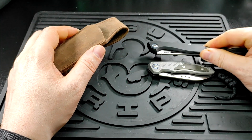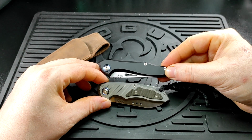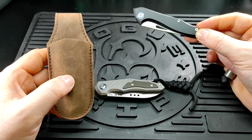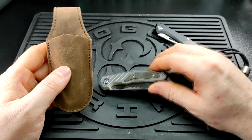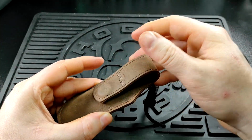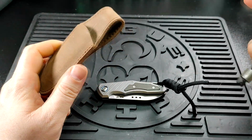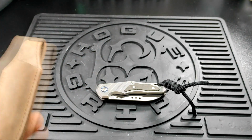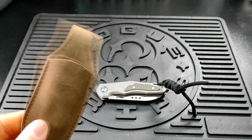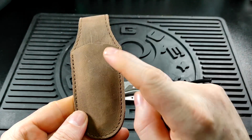This one, like you see the profile there, it's a lot wider, so it does fit in the pouch, but I ended up not using this because I found more often than not this would just pull the whole pouch out of my pocket or off my belt loop, however I was carrying it, whereas this just worked perfectly with it. So bit of a shame on that one, but nonetheless, if you can wear it in, get it to work, these are wonderful. You can see the stitching's all nice there as well. These are really well done.